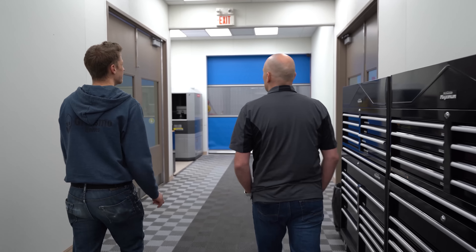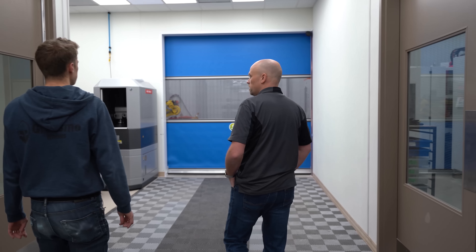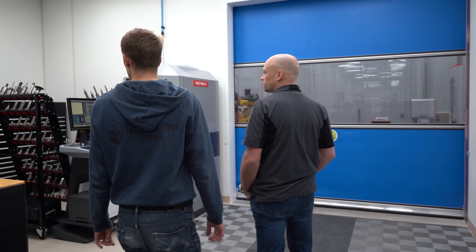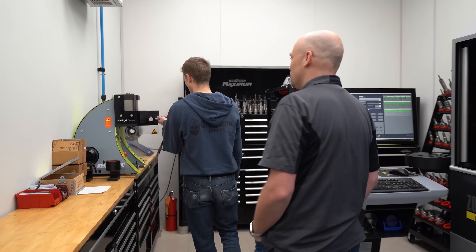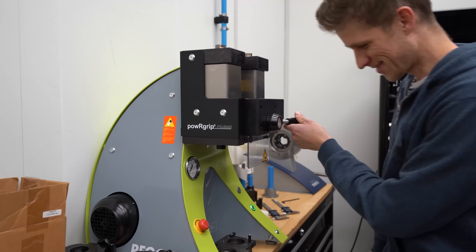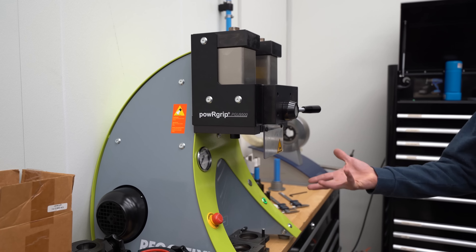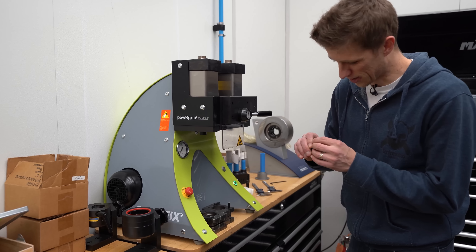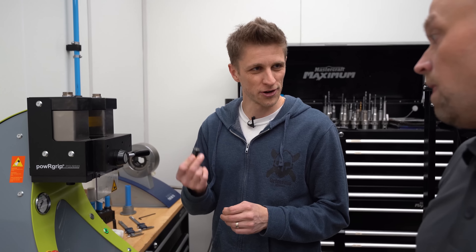I'm glad I came on a work day — everything's busy and active. So this clean room extends through to here. Our tool crib — I've got one of those coming. Nice! You will be happy with it. I've seen them but I've never really used one. That's a great product. This is a RegalFix power grip gripping station. I love your broken collets here. Downside is when you break it, you've got like a hundred or $200 collet to replace. But that's actually a good thing — on a hydraulic holder, if you break a tool, the whole holder is dead. Here at least you're okay. You're ruining a collet, but replace the collet and you're fine.